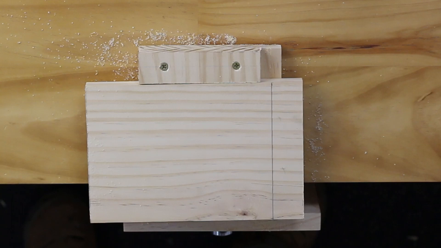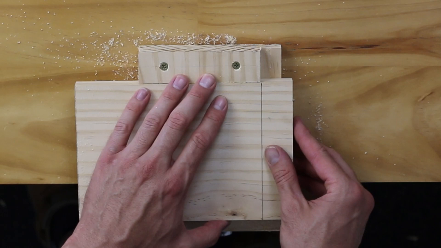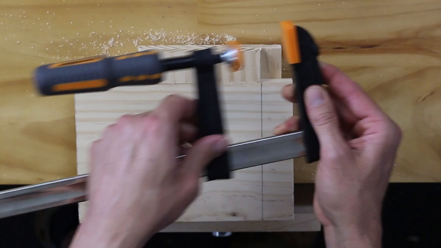To use your bench hook effectively, align your markings with the edge of the bench hook's support. You will then get your trusty clamp and clamp your timber to the bench hook. This will reduce any movement whilst sawing.